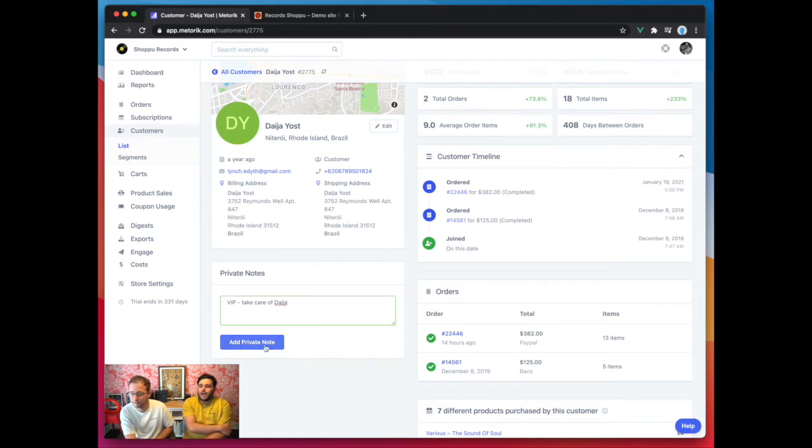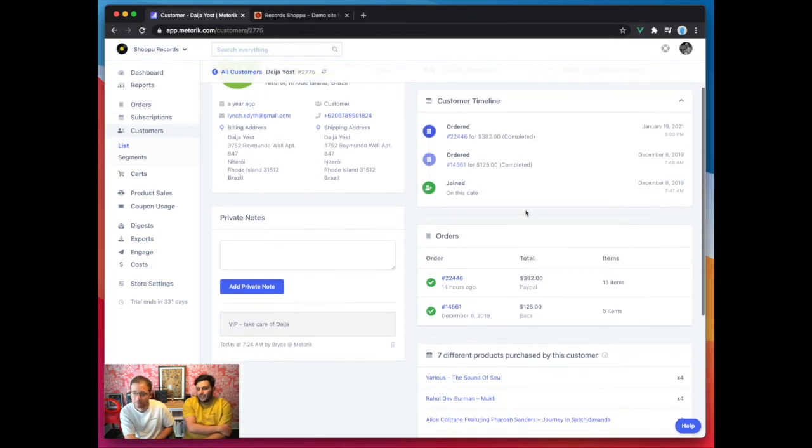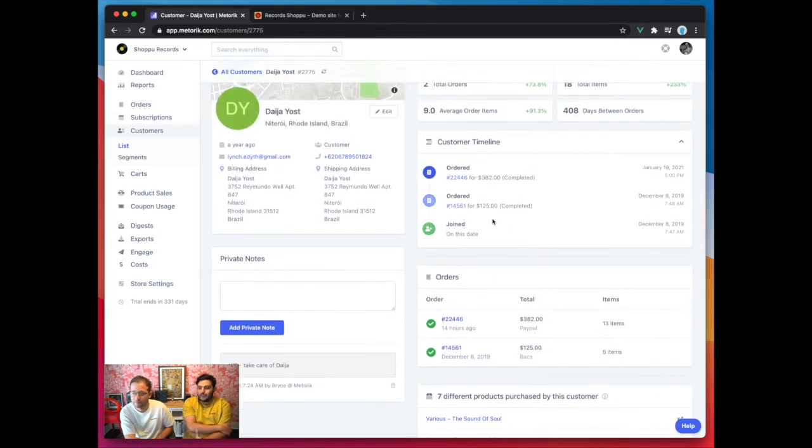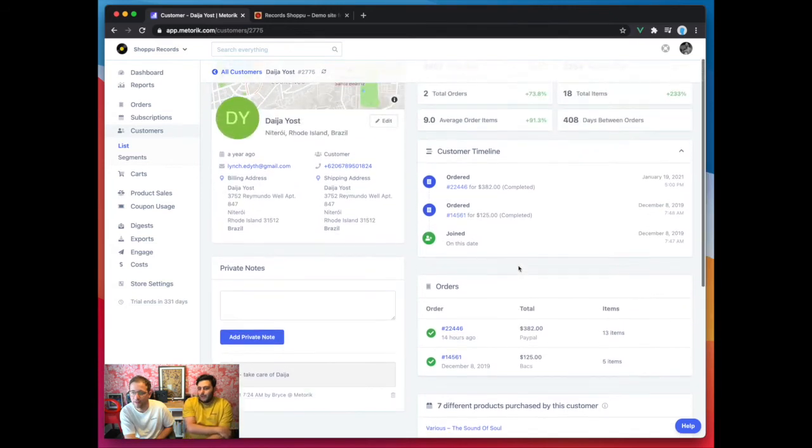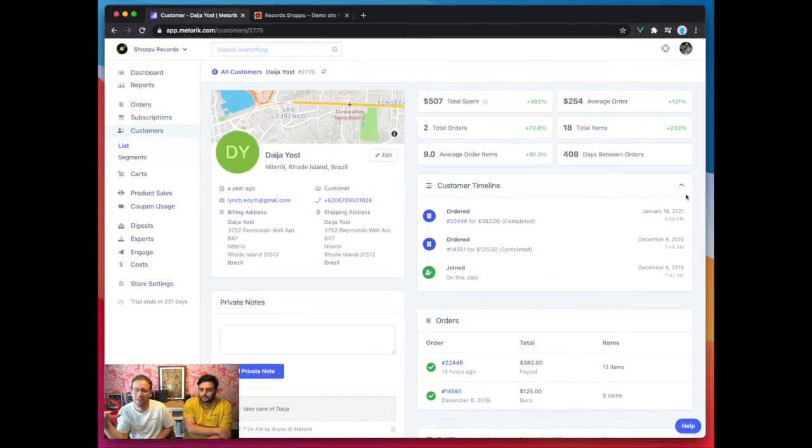And then you've got the timeline there, which will show all interactions that the customer has had with your store. Yeah. And if you have any email automation set up, they'll appear there as well. So it's like, received email automation 1 on this day, and then you can see that resulted in an order, for example. Exactly. Really useful to see how things transpired.